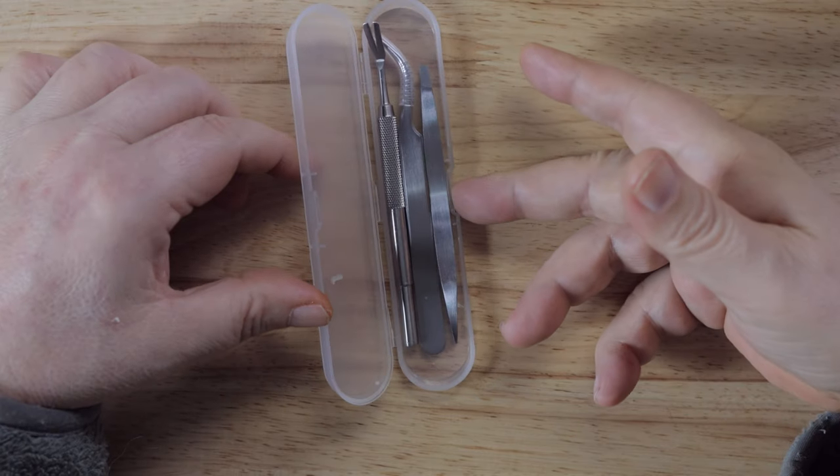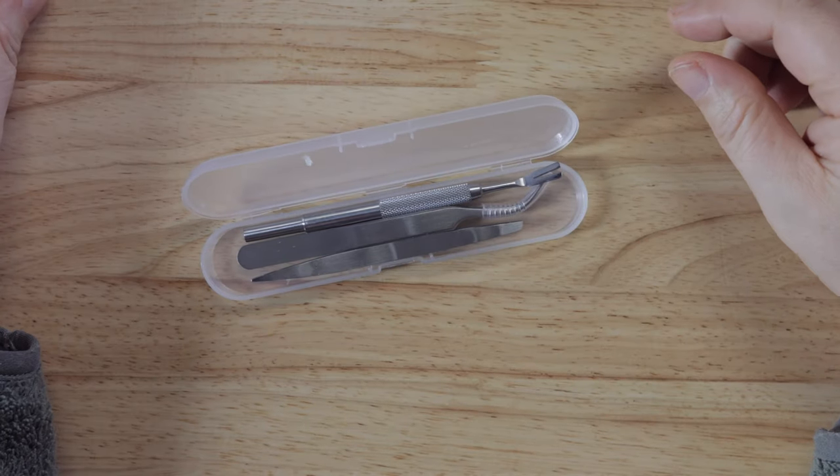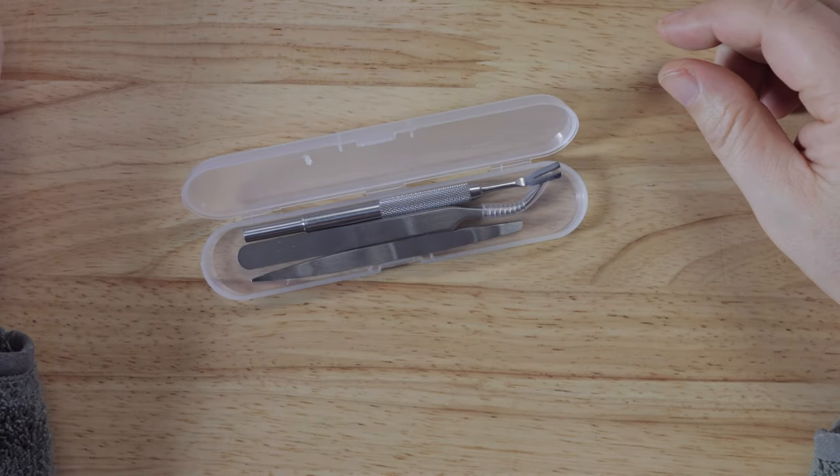And this thing is so cheap. It's ridiculous how cheap this tool set is. And you probably should have something like this. I hate adding weight to my pack. But when you're bug out, get home bag, camping bag, whatever, there's nothing more uncomfortable than having a bunch of ticks on you and not having a way to remove them.